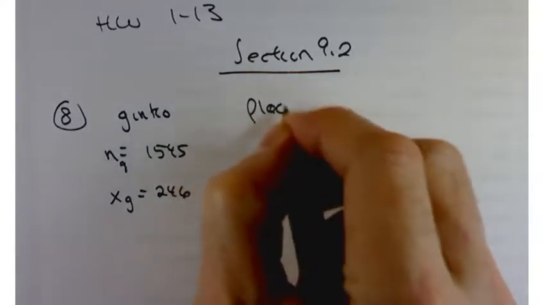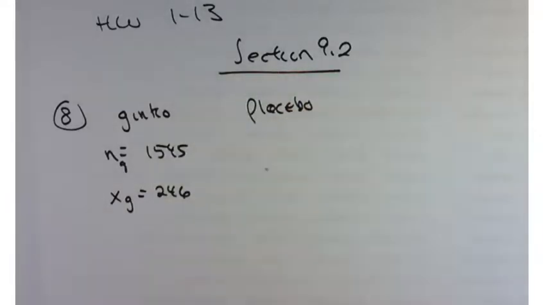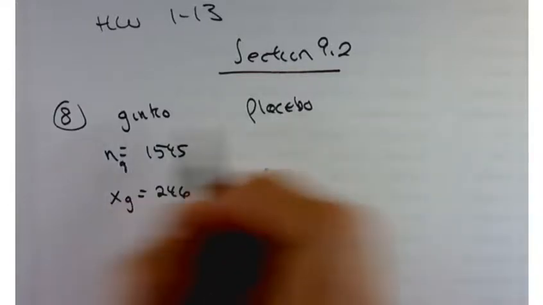By the way, do you know what a placebo is? Yeah, it's fake. It's like a sugar pill. And the reason they do that is because they want to simulate giving them something, and sometimes there's psychological effects. You think you're going to be well, maybe you will be well, etc. So they're trying to eliminate a source of error, and they want to just say, okay, the only difference between these two groups is one got the ginkgo and one got the placebo.